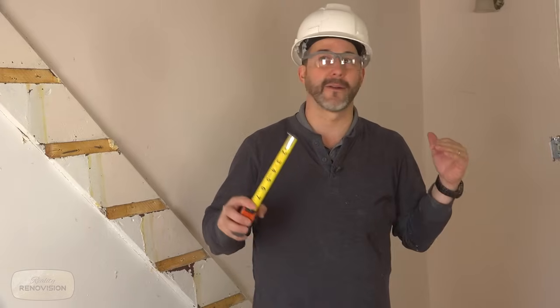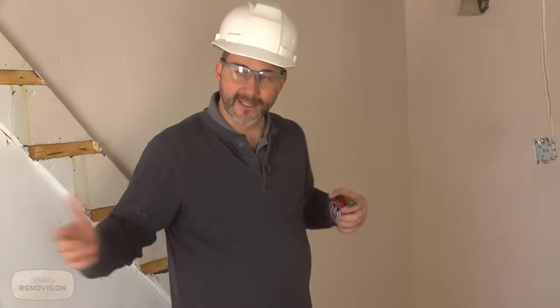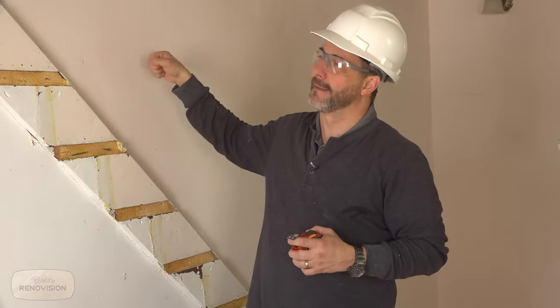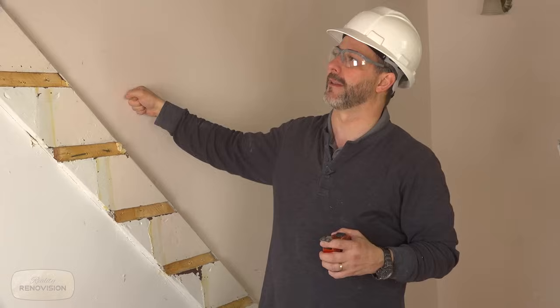All right, so we are currently at a position now where we've removed the stairs and the interior walls, and we know exactly what we're dealing with. So we know what our scope of work is. We're going to pull off the rest of the drywall and expose all the rest of the studs. Probably guarantee we're going to be re-insulating. I think a good plan here, because the space is so huge now, would be to add some furring strip onto the studs, and let's get these walls up to R20 insulation value. So we want to add another 2x2 on these studs at least.